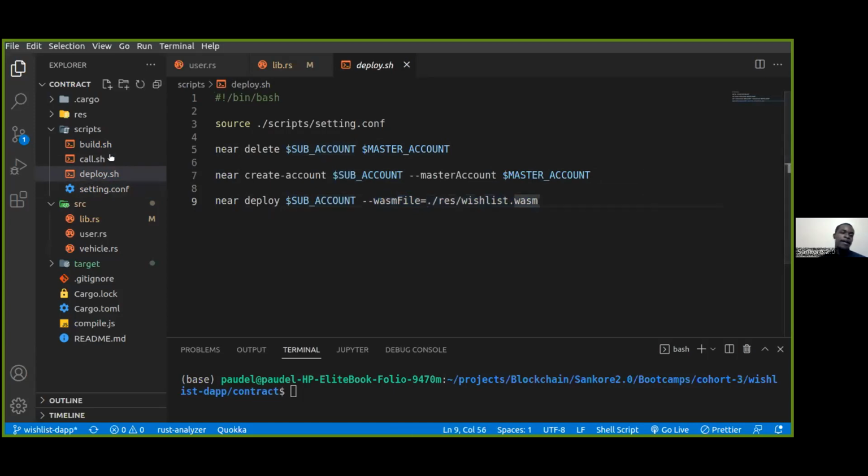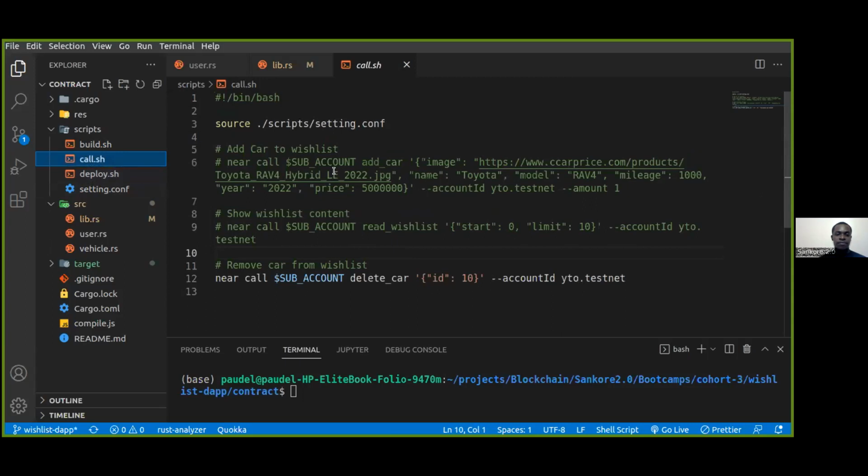Okay. Then in our call script, I'm going to again import my setting.config file. Then from here, we're going to invoke the 3 public functions we've looked at in our smart contract.